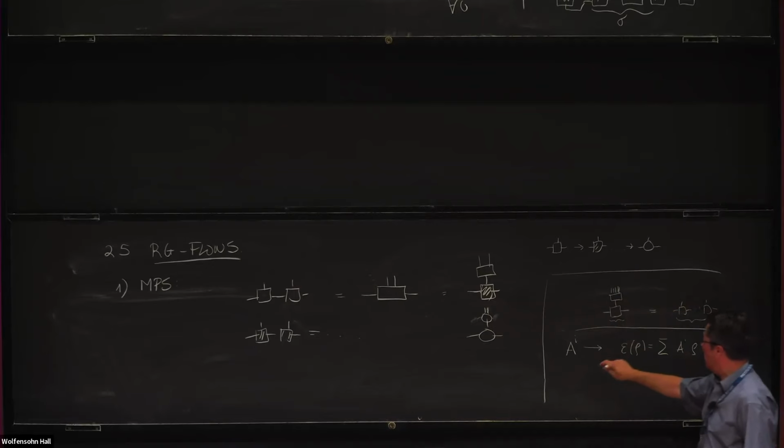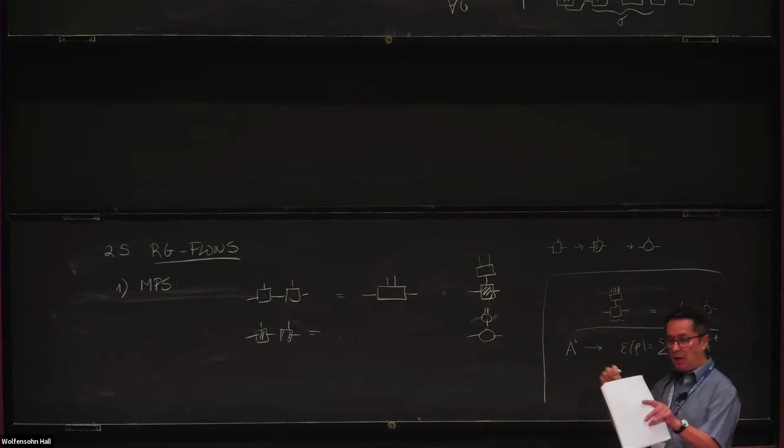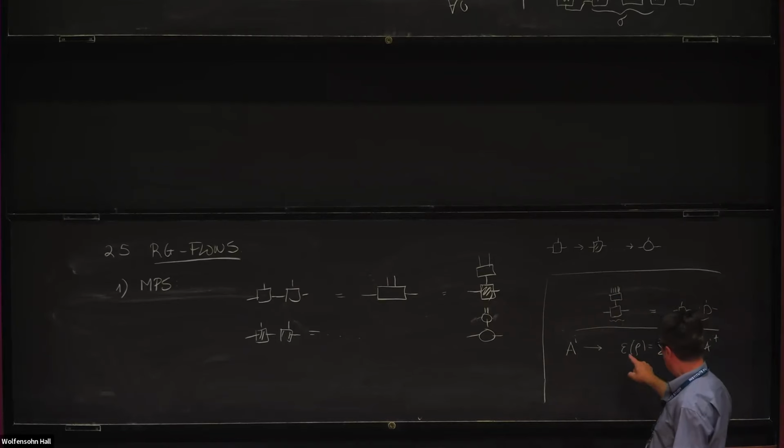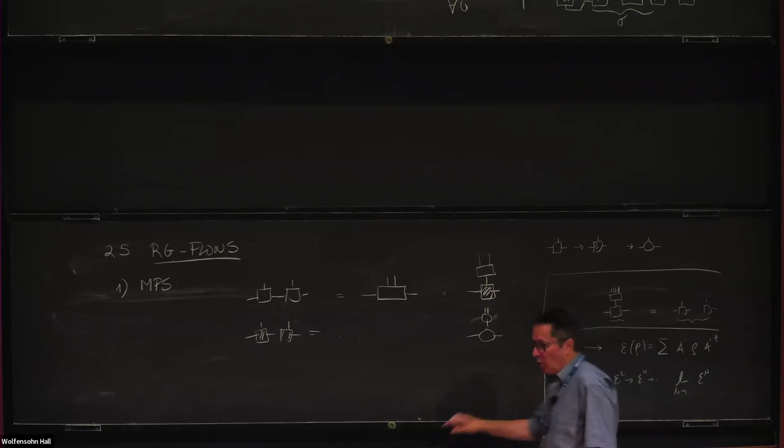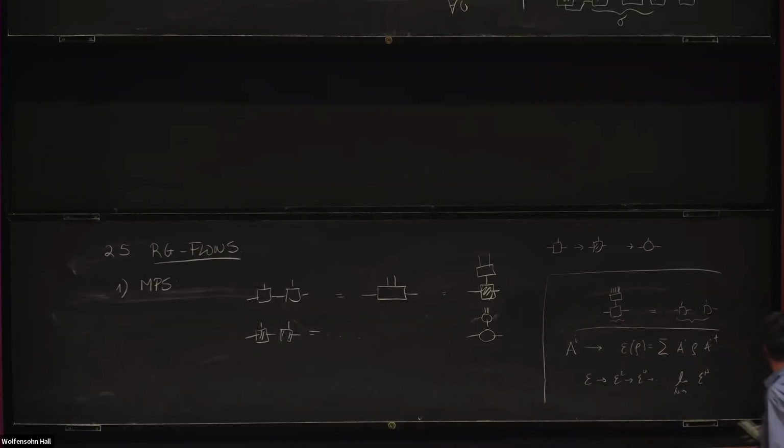And now, just by taking two tensors and doing the exercise that I gave you, it's like a map between the epsilons. So you take this map, then epsilon squared, then epsilon to the four. And so what you can take is the limit when n goes to infinity of this map to the power n. And then you go to the theory of completely positive maps, and you read what happens when you take the infinite limit of something like that, the spectral theorems and so on. You read it from there, and then you get all the fixed points. And so the fixed points have a very simple form.